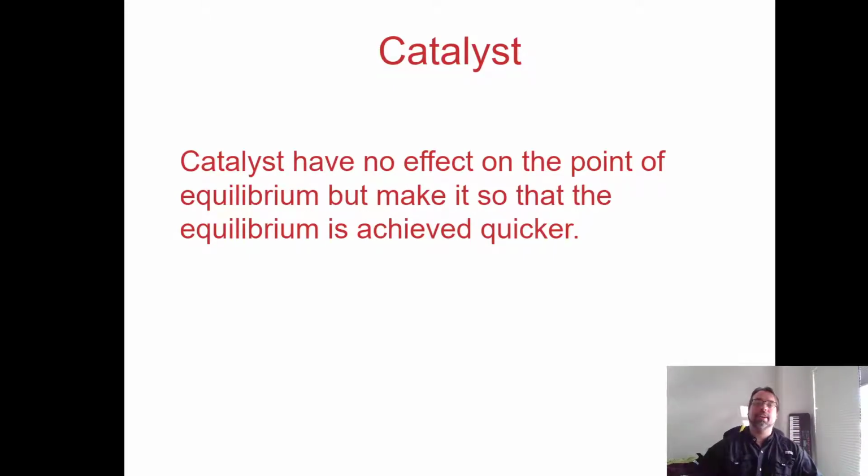Okay. And the last thing is a really small thing: a catalyst is not actually going to have any effect on the point of equilibrium. But what it will do is make it so that we can achieve equilibrium faster, or usually with lower amounts of energy. Okay? So just remember that as we go forward here.